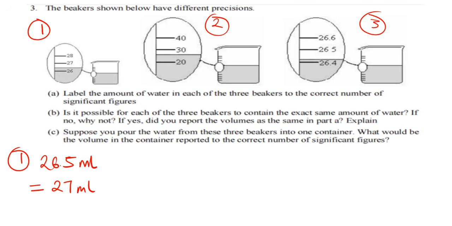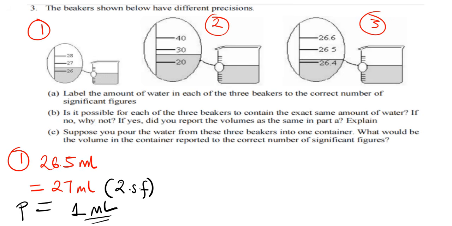Okay, very important. Now if we're going to look at the precision, how precise are the values to each other, how close are these values to each other? So the precision between these values, you're able to see from 26 to 27 is 1 mu, 27 to 28 is also 1 mu. So the precision for this one, which I'm just going to write as P, is about 1 mu, to the nearest 1 mu. Basically we've expressed it to two significant figures.